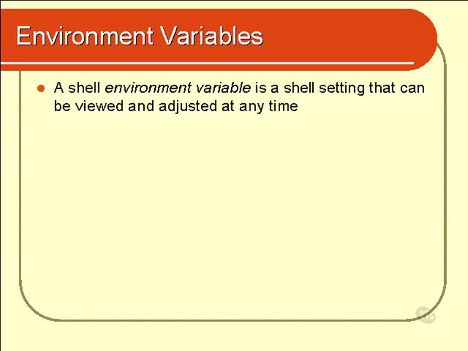A shell environment variable is, well, it's a difficult thing to describe, but for the purposes of this discussion, it's a shell setting that can be viewed and adjusted at any time. It's an individual setting, a very small individual piece of information, like an individual word or an individual number. If you're a programmer, you'll probably have some idea of what a variable is. If you're not, it doesn't really matter. We'll find out right now.